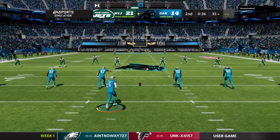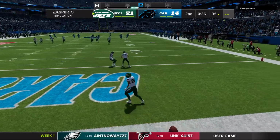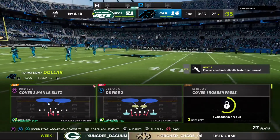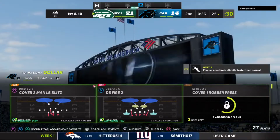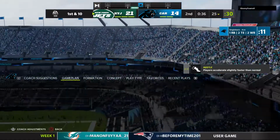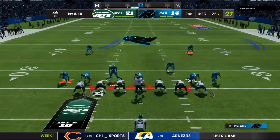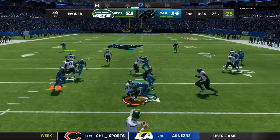So they'll get another shot on offense following that pick 6. And now the kick is away. And that'll carry over the back line of the end zone for a touchback. Jets offense coming up now to start their next drive. And they've got a little under 40 seconds to go if they want to try to put something together here.